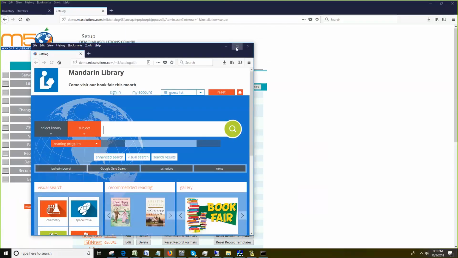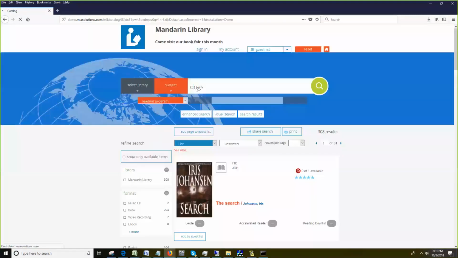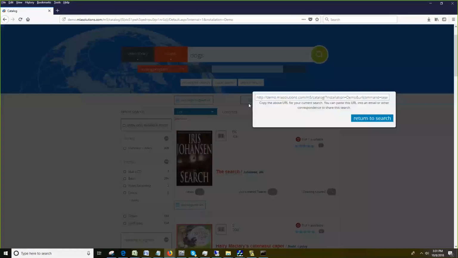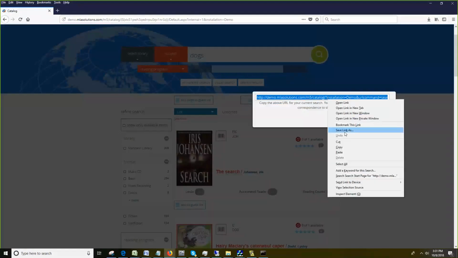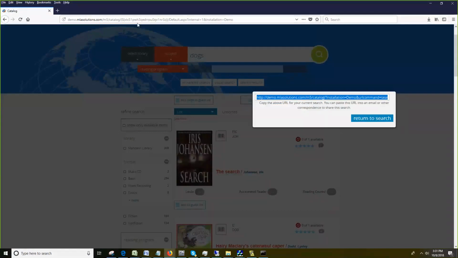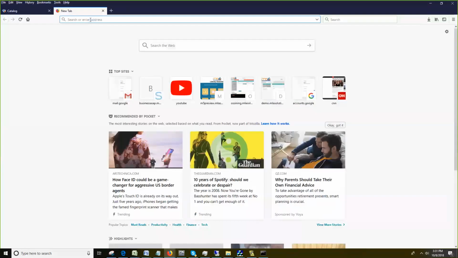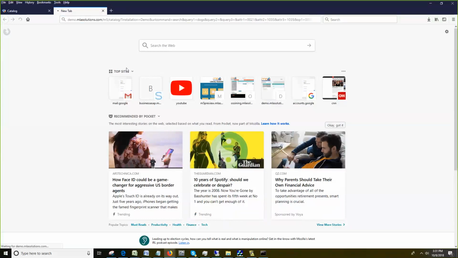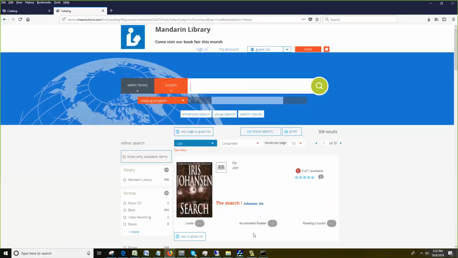If you ever want to share a search, for example, if I search for dogs and I get these results, you can click Share Search and copy this link. Now if you emailed this to someone, always make sure when you email it to someone, you tell them to copy the link and paste it into the browser. The reason is there's spaces sometimes in this link. It's not our fault, it's the email program's fault. Some email programs, when they detect a space in the link, will cut off the rest of the link, and when you click on the link, it won't activate the whole link and it won't work. So if you copy the link, like I'm doing here, and then paste it in, you're guaranteed for it to work. Now when I press enter, I get the results of that link that I wanted to share.